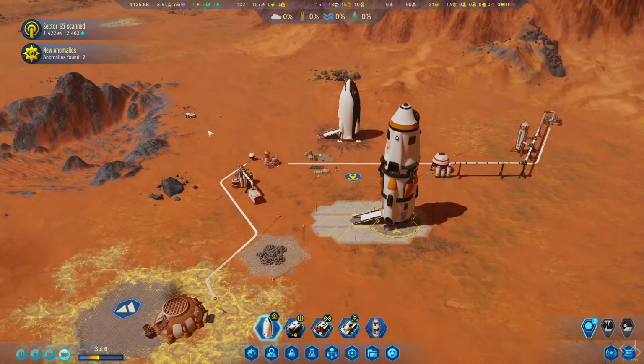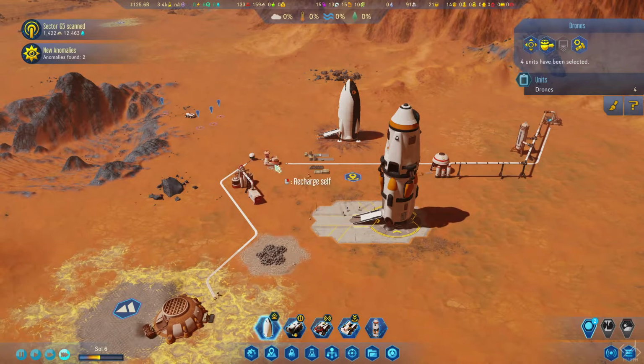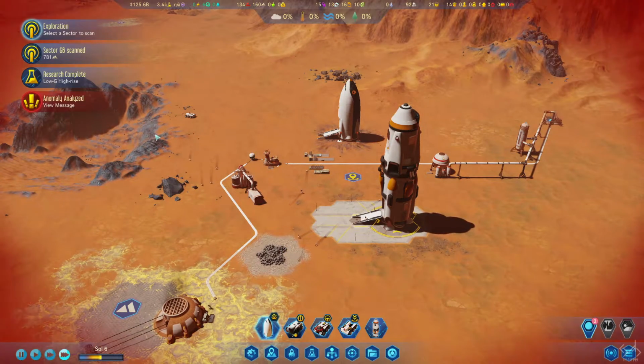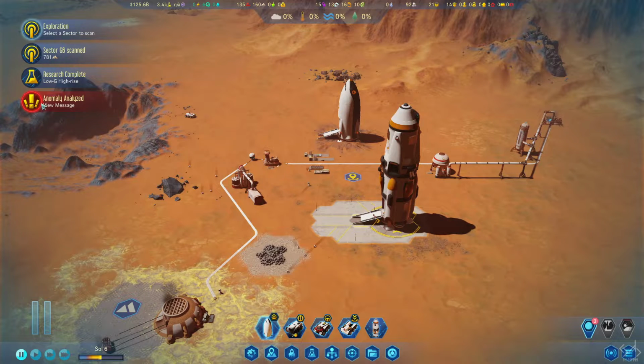So I'm just waiting for this one to be activated. I think I will take these 4 right here and assign over here. Select a sector to scan. So that, and we got more anomalies. You can see there's a new one here.